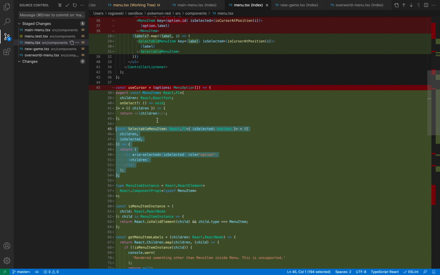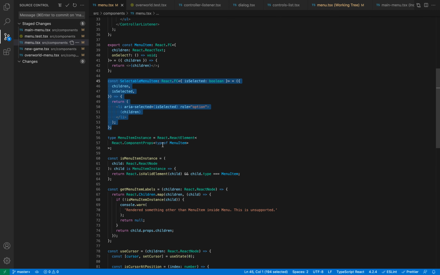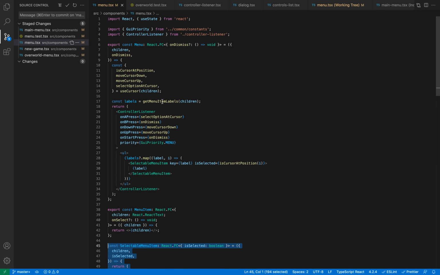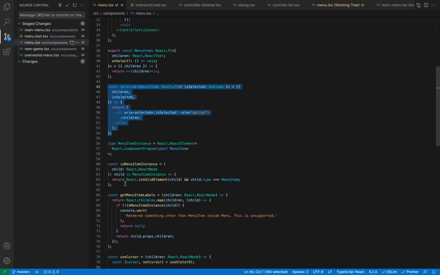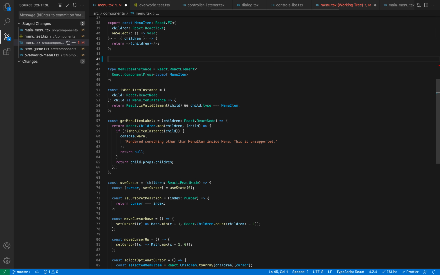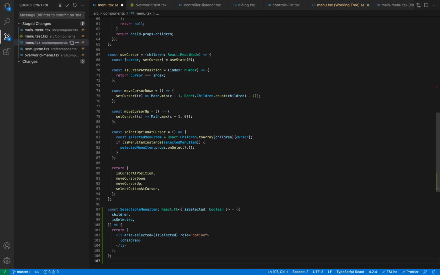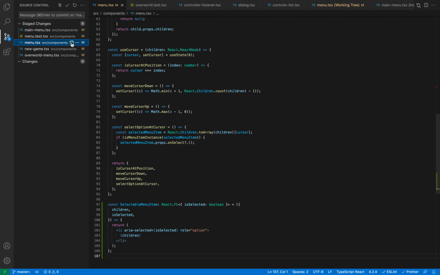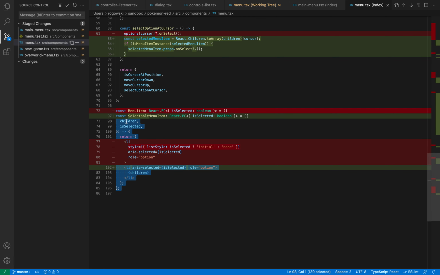This selectable menu item was basically the old menu item component. We have a new menu item component that's kind of like a stub, and I won't get into too much, but anyways, one thing I noticed is that I reordered it so that it was in the same position as it was previously. So I'll stage it now and you'll see, so that the diff is a little bit more accurate. I just wanted to keep the component at the same level.